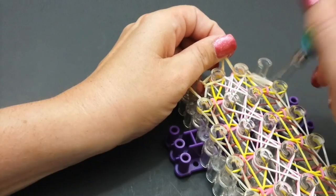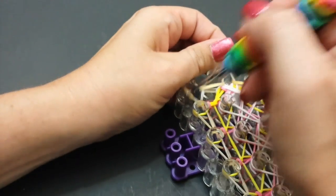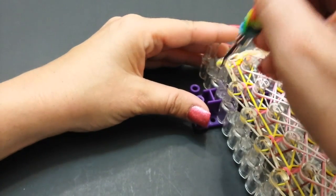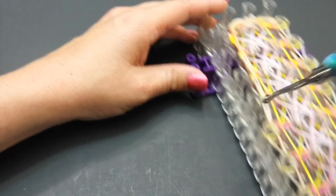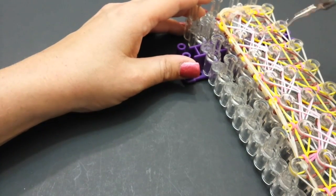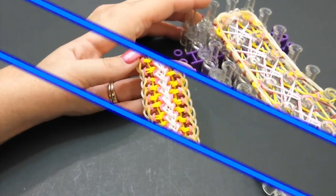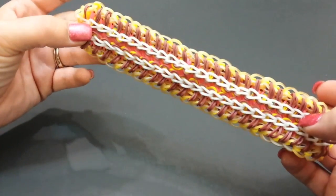And at this point, I would recommend releasing at least the top row with your hook like that. And now I go around and I release the sides. I basically release everything with my hook. So when I get mine all off of the loom, I will show you what it looks like. Alrighty guys, so here it is off of the loom without messing with it at all.